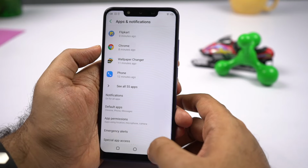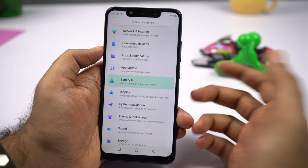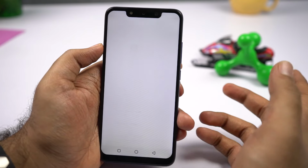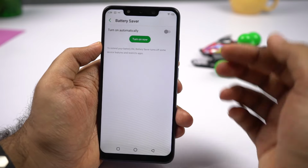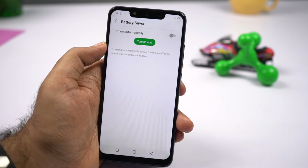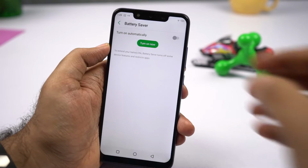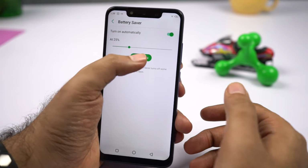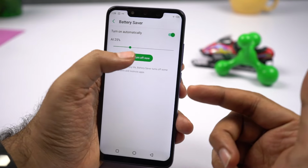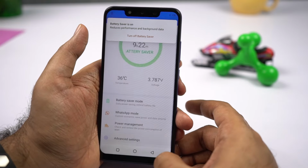Now going on next, this phone has a lot of cool battery saving features. So for that, go to battery lab. Now select professional settings. Now the first one that I really suggest you to do is tweak with battery saver mode. Now this phone has a feature which automatically turns on battery saver mode when the phone reaches a certain battery percentage. So just turn it on and set the battery percentage. And once it reaches that particular battery percentage, battery saver will turn on automatically. So that's a pretty cool feature.